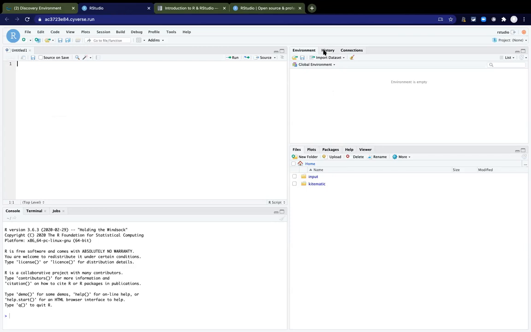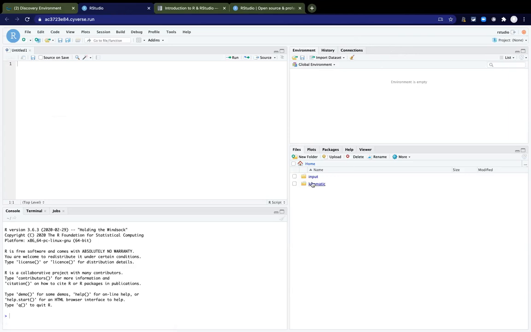There's a second tab, which is really important, which is often overlooked, and that's the History tab. Whenever you run something in the console, it will show up here in the History tab. This is really useful to go back and look at the things that maybe you ran only in the console and you didn't save in your R script. The third tab here is this Connections tab, which we'll wait to talk about. But when you're running your R scripts, you'll begin to see more and more options appear up here in this section. So as new tabs come in, you can start to use them more.